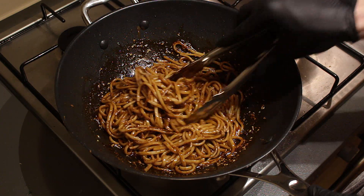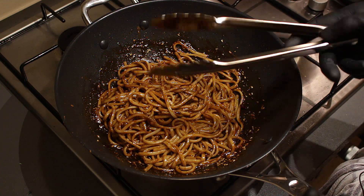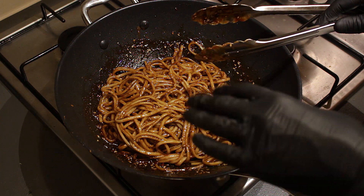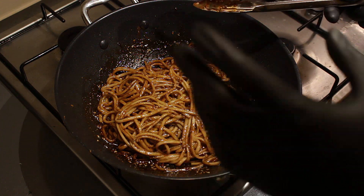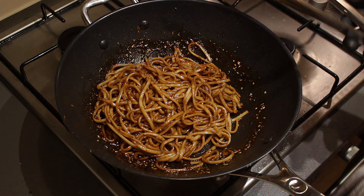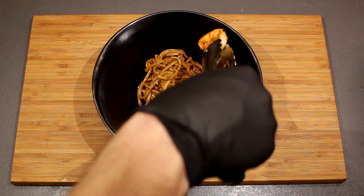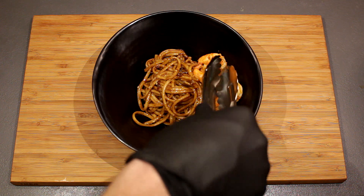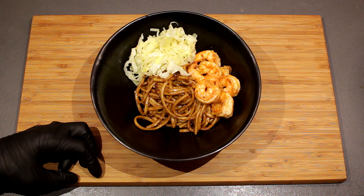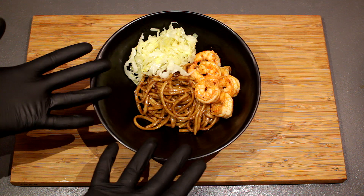There you go — you have yourself some dandan inspired noodles. If you want, you can also add the shrimp at this point, but I usually just like to add it to my plate. For the sake of the video, I already pre-cooked the noodles and added them back in cold, then heated them through — but you can also add them just after they've cooked so they're still hot. Now let's serve it up. Look at me trying to act like I know something about presentation — just try to present it in a beautiful way. Now it's ready to be eaten.